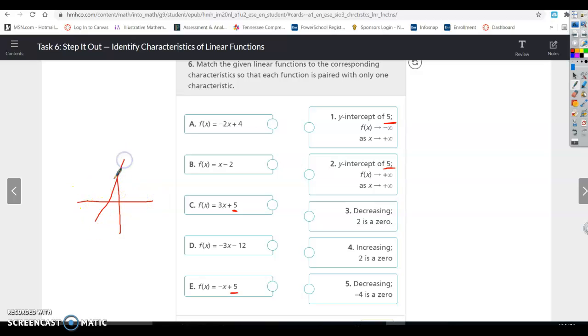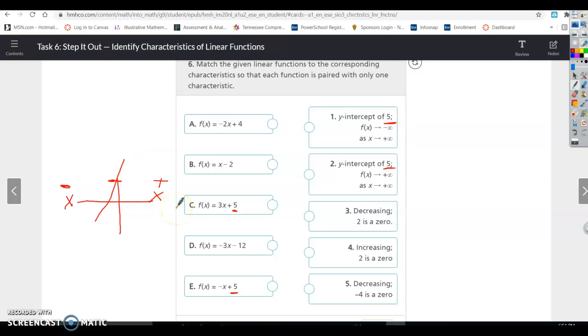Okay, so let's say that's 5 right there. That's supposed to be a straight line. Pretend with me that that's a straight line. But this has a positive slope, and now we want to determine the end behavior. So this says as x goes positive, we know that this is x positive, and over here is x to the negatives. All right? So as x goes positive, your y value also goes positive.